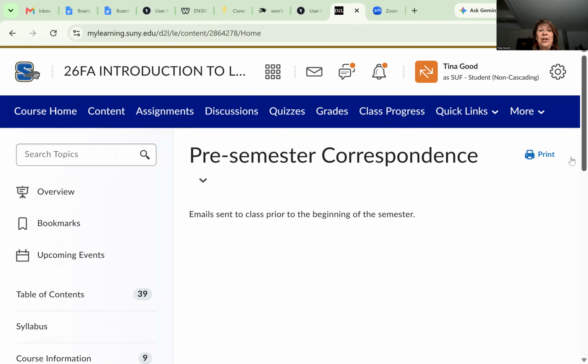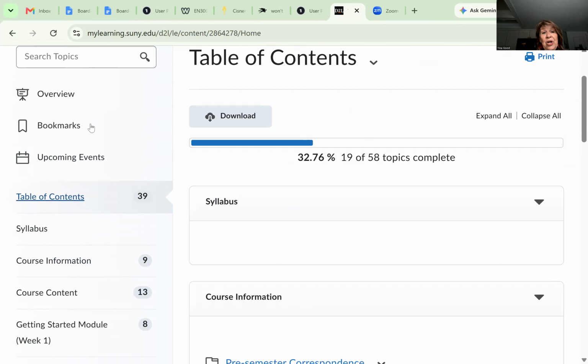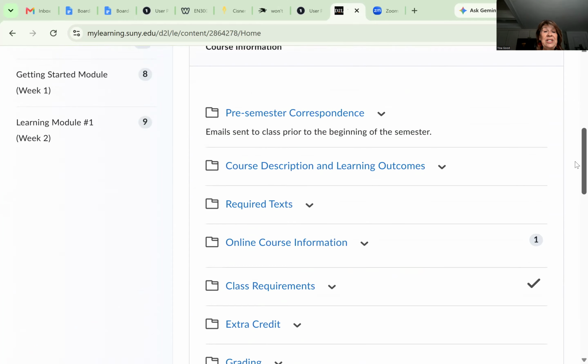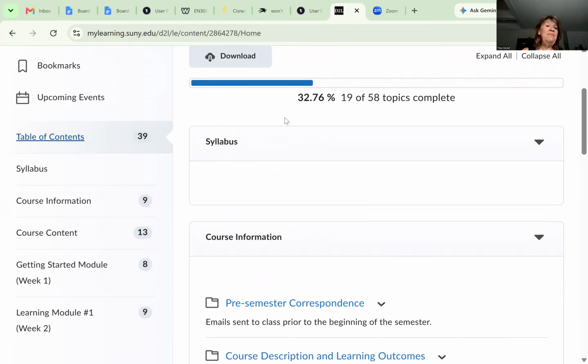you'll see over here that you have a left toolbar, okay? This is what I'm going to call the left toolbar. So once you get into content, the left toolbar is how you're going to navigate the entire course, okay? So you'll notice that Brightspace kind of uses a nesting feature. So here are all the categories that we're going to be looking at.